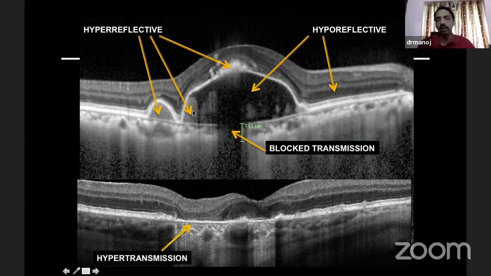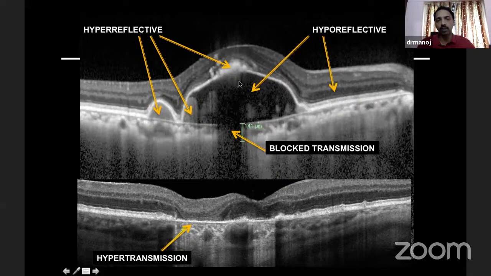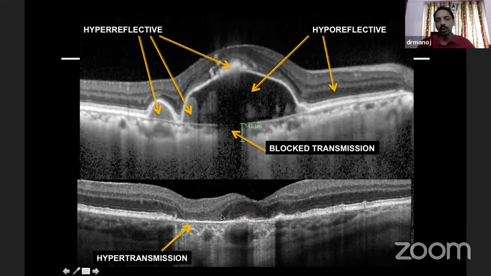When you see something which is more white on the OCT image, it is hyperreflective. When it appears darker, you call it hyporeflective — for example, the outer nuclear layer is hyporeflective, and the inside of a serous PED is hyporeflective. When you study the choroid, we talk about blocked transmission: when something is obstructing the light on top, you don't see structures underneath. This is called blocked transmission. When there are no layers on top and light passes easily, and the choroid gets very prominently seen, we call it hypertransmission.